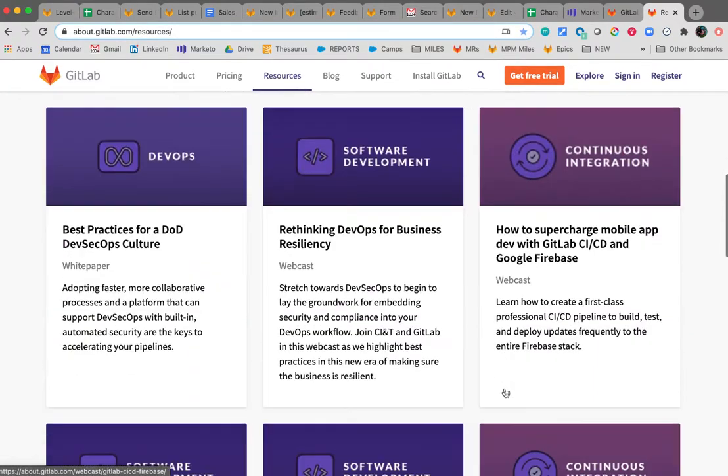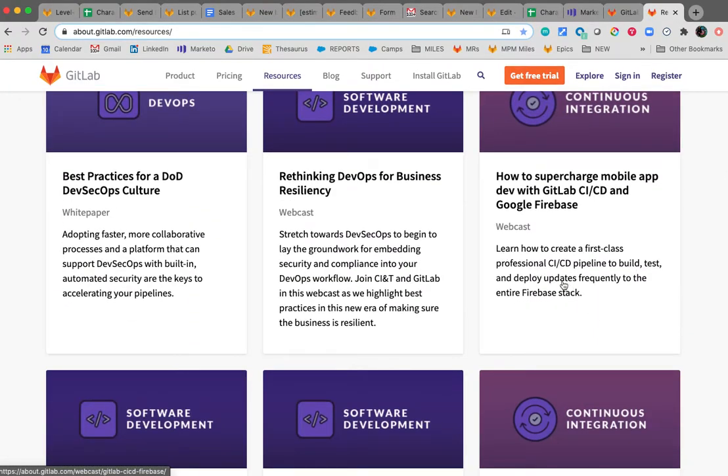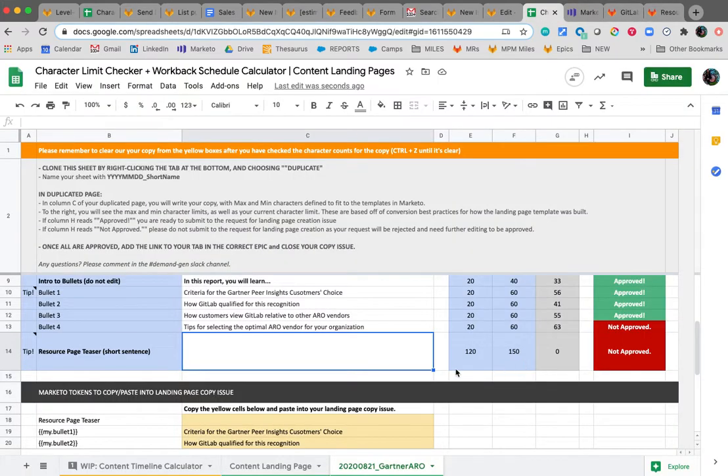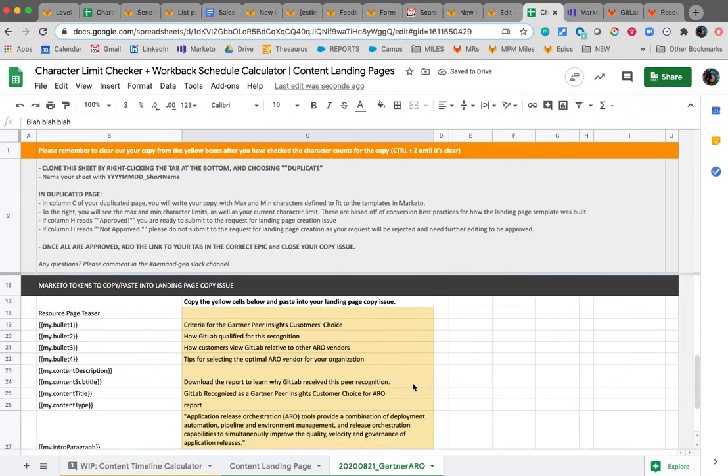This is what shows up right here on the resource page. So we want to keep it short. We're going to create this more consistently, so we don't have really long ones and really short ones. So the new character limit for that is 120 and 150 for minimum and maximum. So now that I've filled those out, obviously that's not going to fit, but let's say it did.